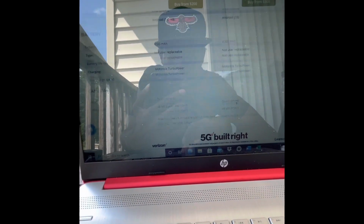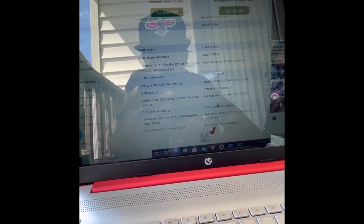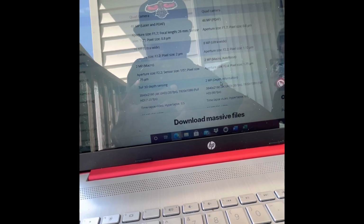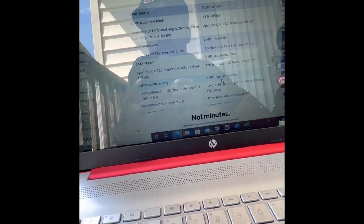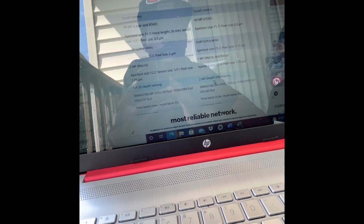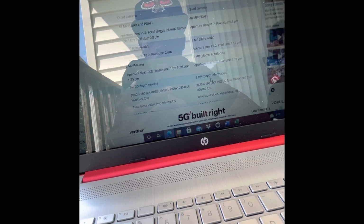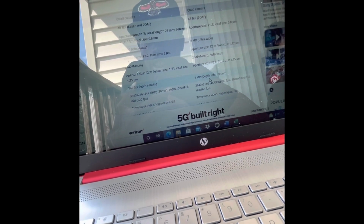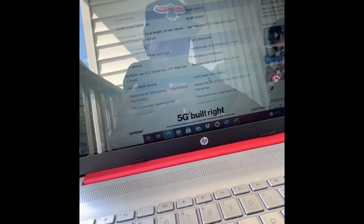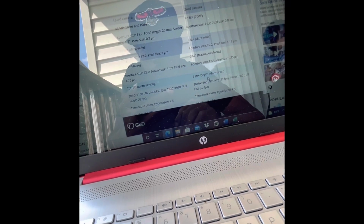Both have a 4,000 milliamp battery, same camera, same focal length, same pixel size. The second camera on the 2020 Moto G is 16 megapixels, ultra wide. On the 2021 version, it's only 8. That's unacceptable. The aperture size is still the same, so they can't claim any difference in quality. They can't say, oh, it's only 8, but we improved the camera tech behind it. It's simply not true. The pixel size on the other cameras are better on the 2020 version.